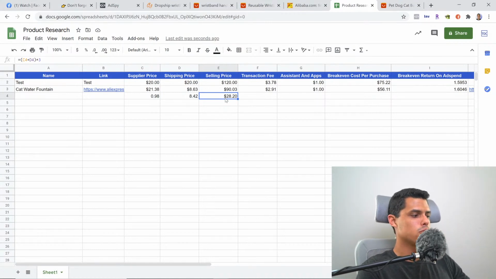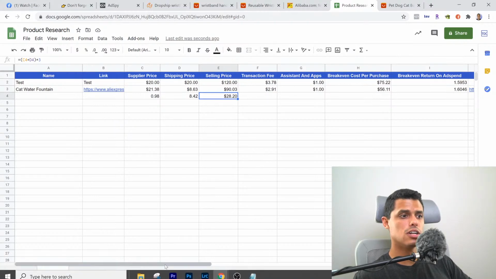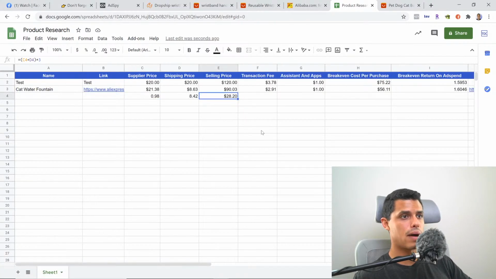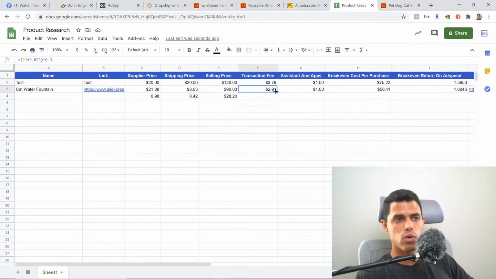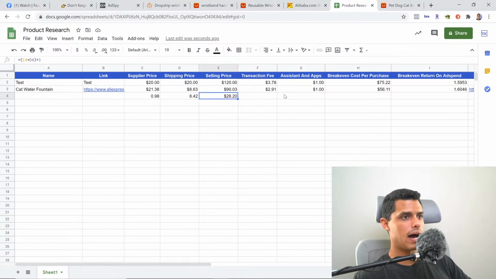So for you to be able to spend on ads and on other different expenses, the only way it makes sense to sell this product is if you can sell it for $28. So this is the benefit of having this specific Excel sheet, so you can understand if this is a viable product to sell. This tells me right away that I wouldn't be able to sell this product for $28, just like that, okay?